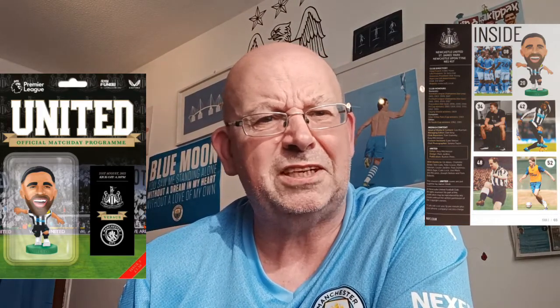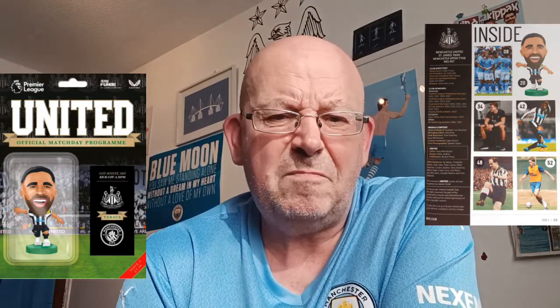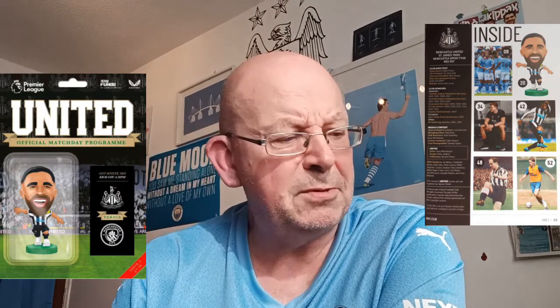Two program watches so far, two good away programs - a good start. Regarding availability: the Newcastle shop itself doesn't stock this, which is very disappointing. I never understand the logic of why club shops don't sell them. Copies are available on the internet - I've seen copies for a fiver, some for £5.25 including postage, and some for seven or eight pounds. Face value is £3.50, so between £5 and £5.50 seems fair enough.